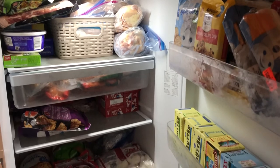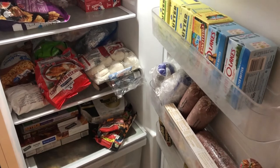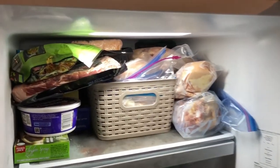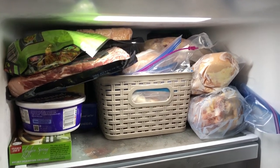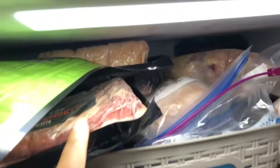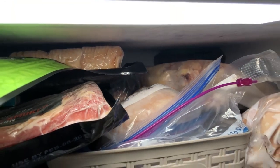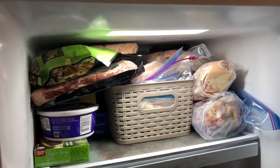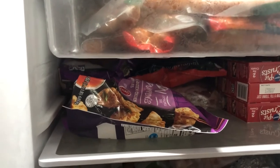I'm outside in the garage and this freezer will start beeping because I have the door open. Starting right up here on the top shelf — made quite a bit of progress, used a lot of chicken. The only things that were added to this shelf were two packages of bacon that I had in my indoor freezer. Nothing else is new; I haven't bought anything. On the second shelf, we made quite a bit of progress too.